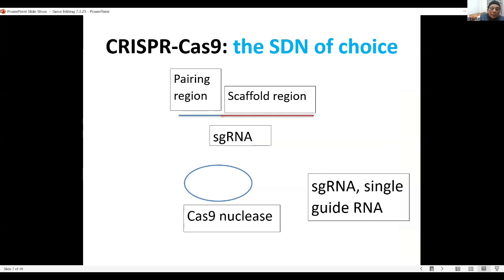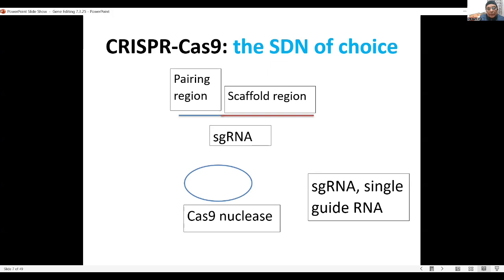This differs from one CRISPR-Cas9 to the other because this is the part that recognizes the target DNA sequence and pairs with it by complementary base pairing. So this 20 nucleotide long region is the only region that the experimenter has to redesign for a new target.